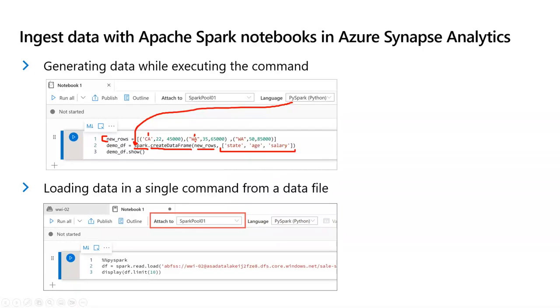No, Wisconsin is number one. It should be Washington. Again, Washington, the age would be 22, 35, 50, and the salary 45K, 65K, 85K, which is quite decent. All right, and finally, you have here your demo, the data frame show, which can display your data frame.